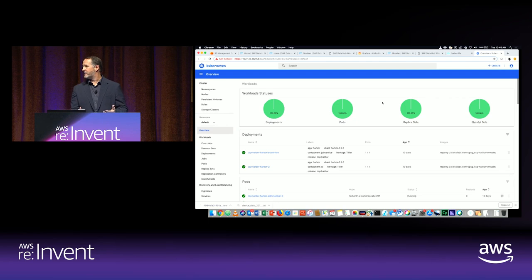So this may be what your developer gets. You may provision this for them, and you send them an IP address and the tokens. Their CI/CD toolchain may be different from dev team to dev team, so they actually see this Kubernetes cluster as a target. This is the Harbor registry. We probably wouldn't want to give them access other than putting binaries in here. But the point is, I used a standard Kubernetes token environment file to access this.